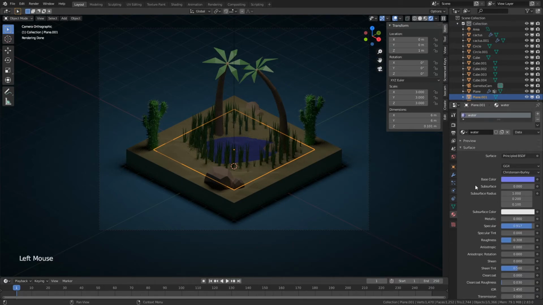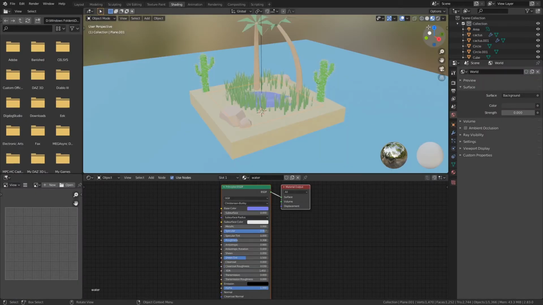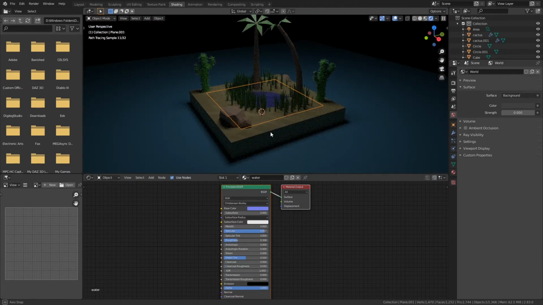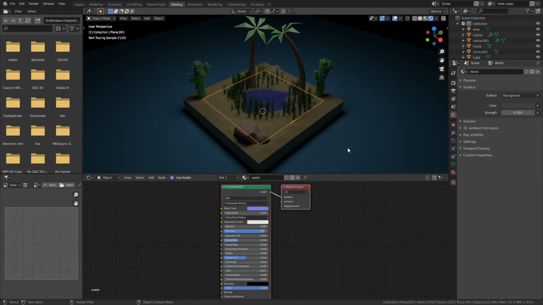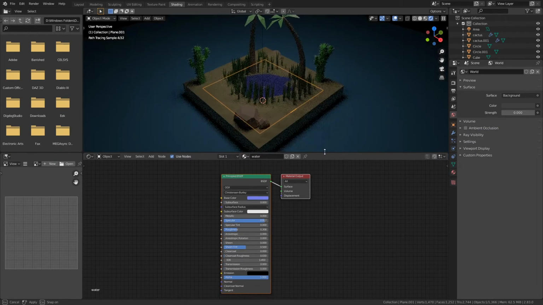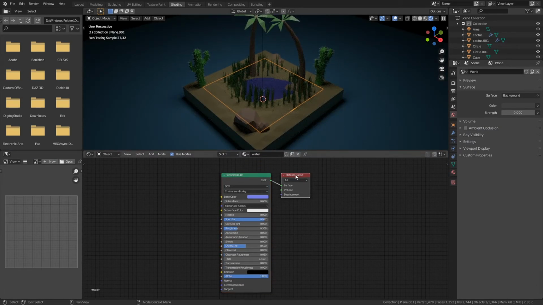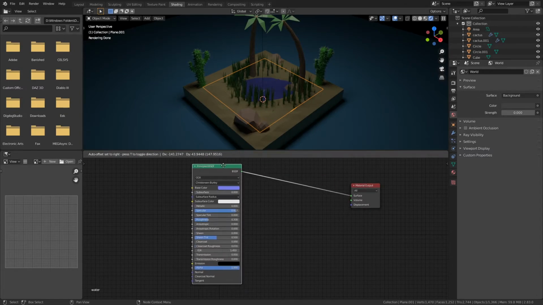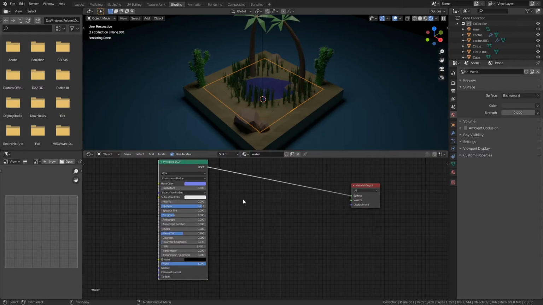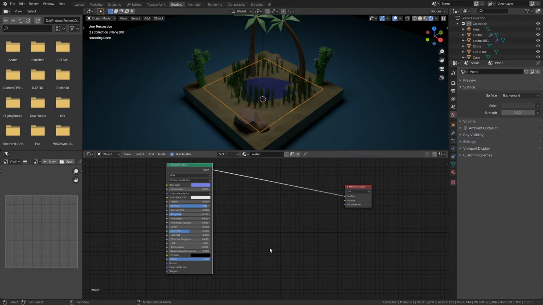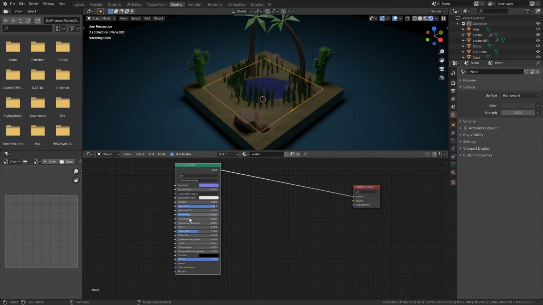but we can't do it here. What we need to do is go over to the shading tab. Let's jump back into our rendered view. The shading tab gives us the node editor, which is where some cool magic can happen. So let's do something interesting. We've got our principled BSDF shader here, which is kind of giving us our color. And I like where it's at in terms of the settings we have.